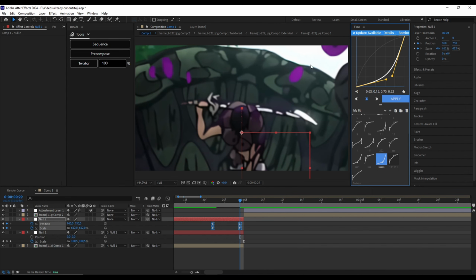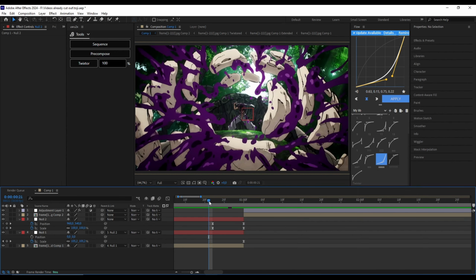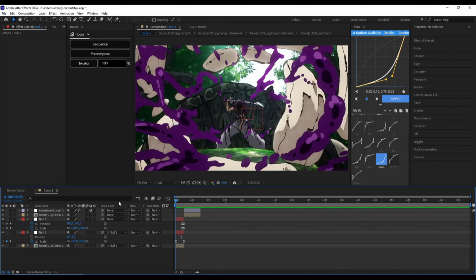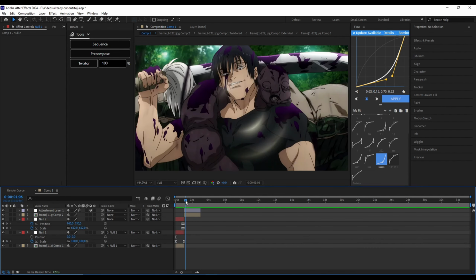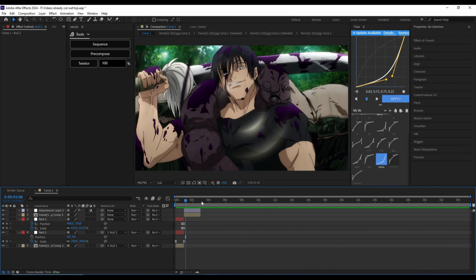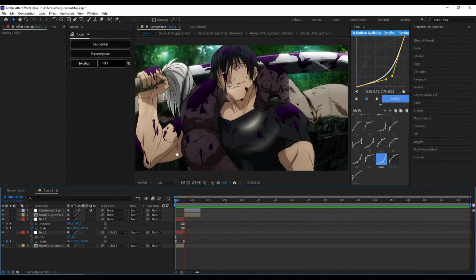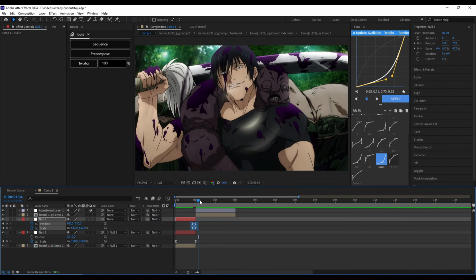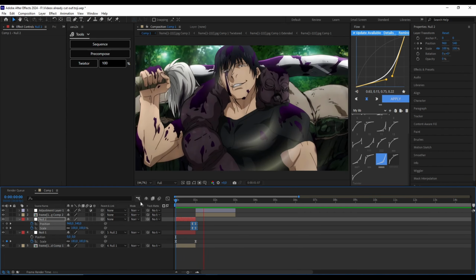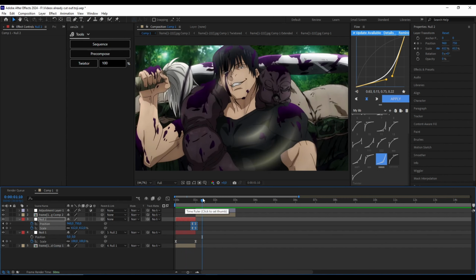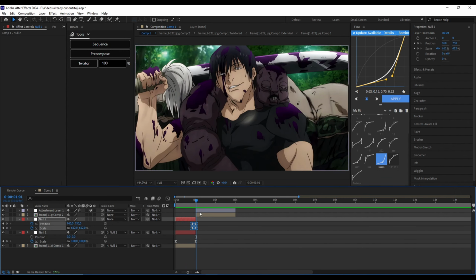I'm using Flow as another script. If you don't have the Flow script, you can just search for it on the internet. There are plenty of sources to find and download it. As you can see, it's kind of a little bit late, not fast enough. So I'm going to change it a little bit like this and like this. As you can see, it's kind of plain, like nothing really happens because, as I said, there are no effects and all.